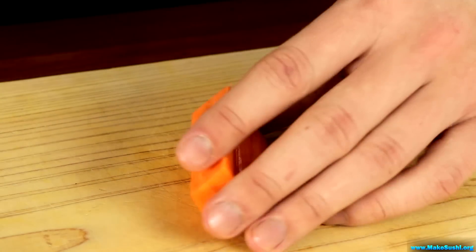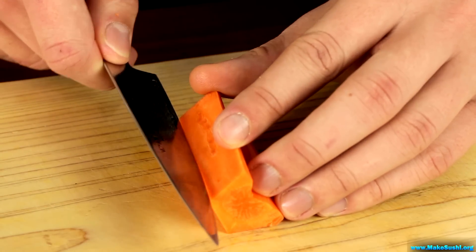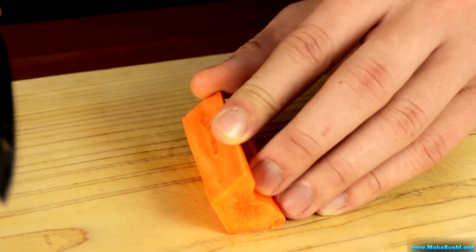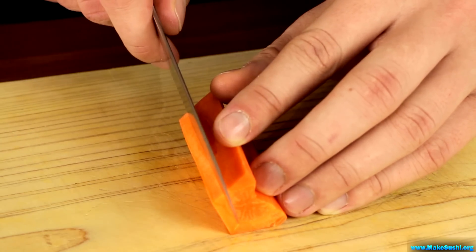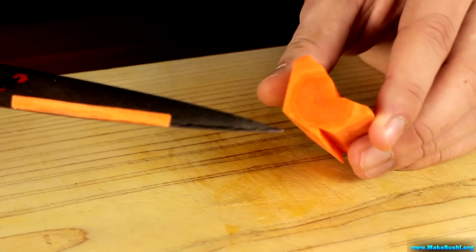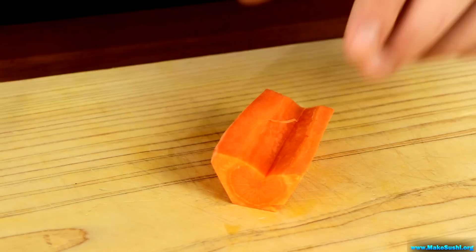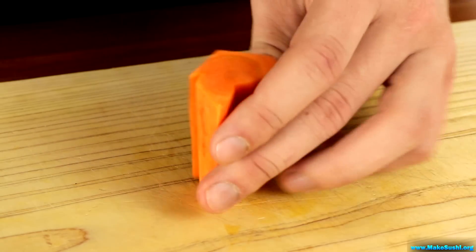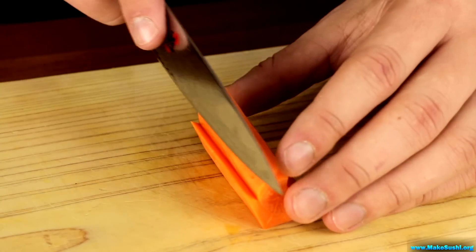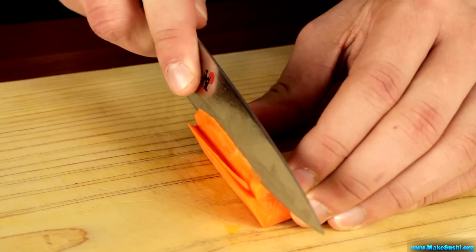Now I want to make a small incision — this is the back end of the butterfly — about half a centimeter, a small triangle at the bottom to give it that distinct little end piece of the butterfly. This is where the front is, and just curving that slightly.